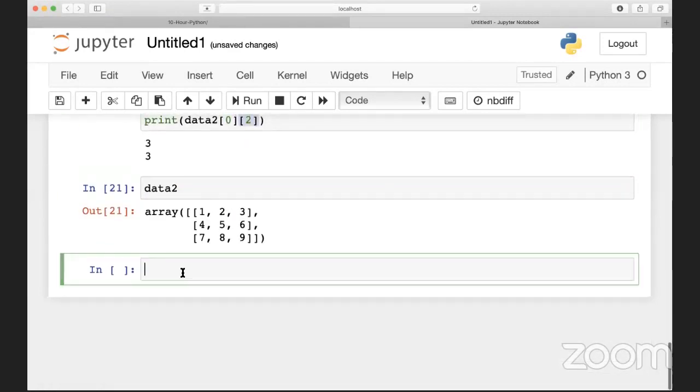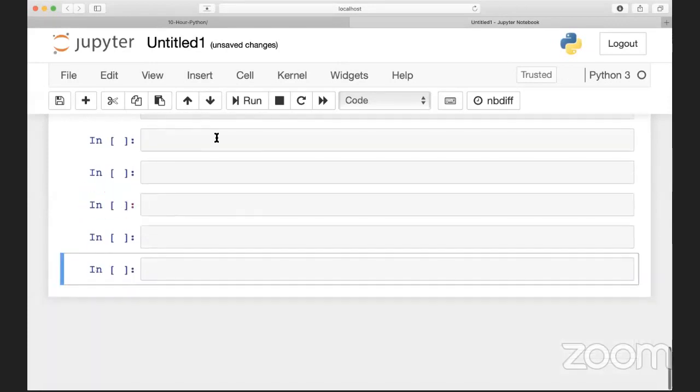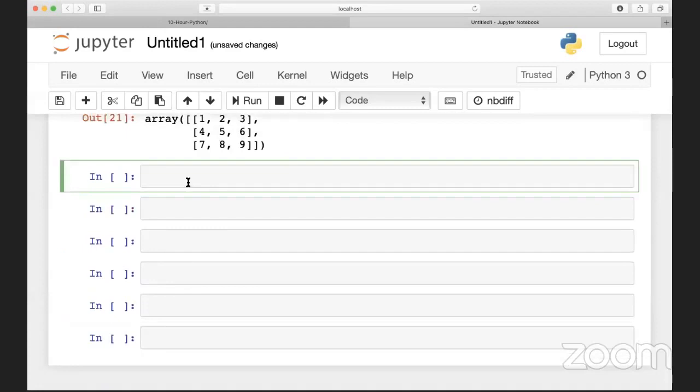Let's talk about the universal functions that we can apply in NumPy. Universal functions, which are absolute value, square root, exponential, logarithm, floor, ceil, sine, isnan for missing values, detecting the missing values. These are the universal functions.